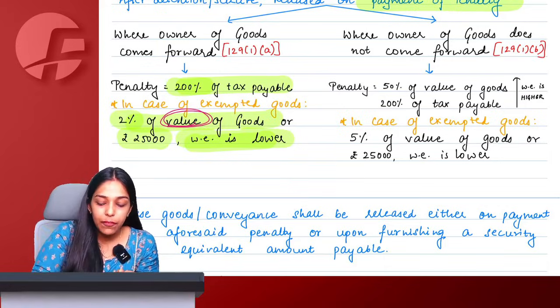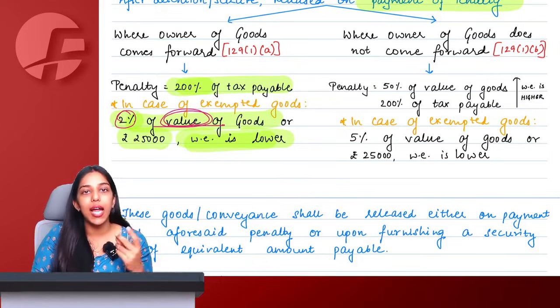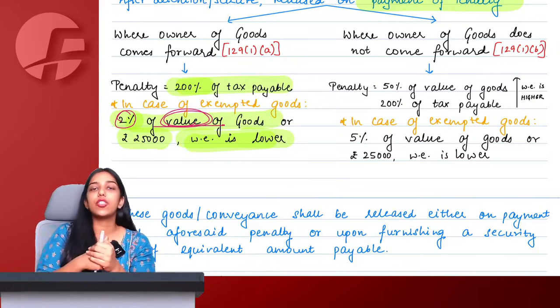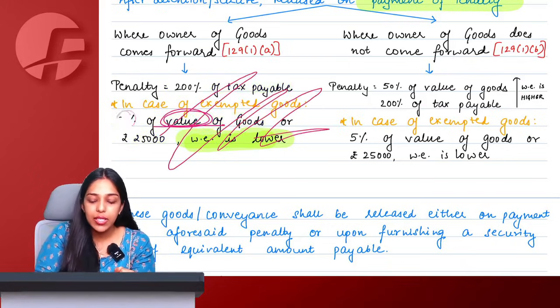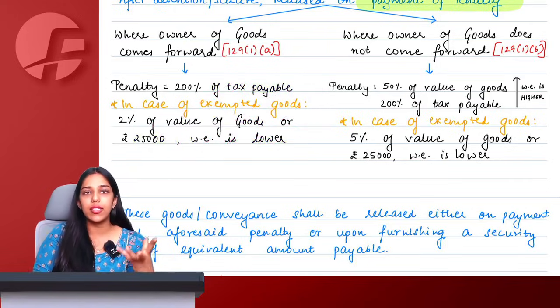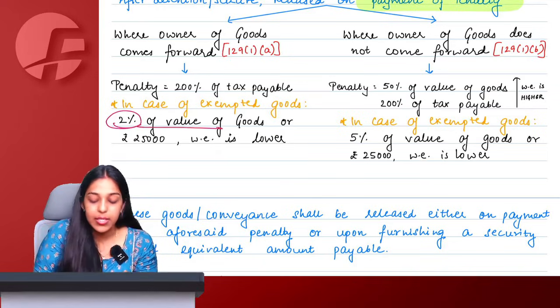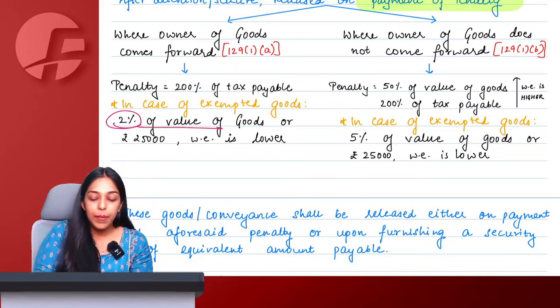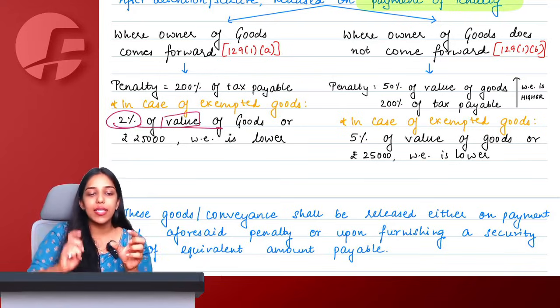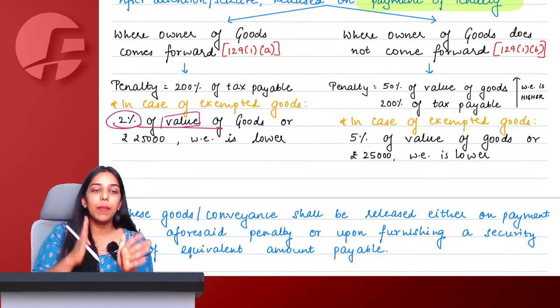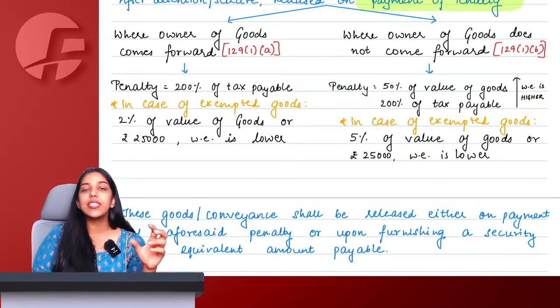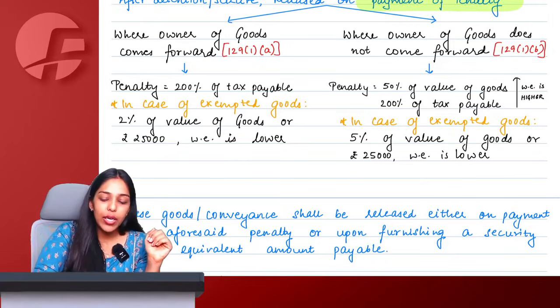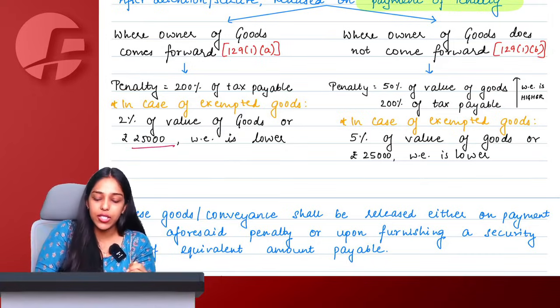So here I will say that if 2% of value is under CGST Act, which means if I do double, then 4% of the value is going to be under IGST Act. We normally never in entire GST double any percentage while calculating duties or taxes under IGST, but particularly in this case, if I don't double, it is going to be same only because value is same. See, if we say 2% of tax, then tax automatically doubles under IGST. Then the penalty becomes double automatically. But value always remains the same. And therefore, we will say that if 2% of value is under CGST, then 4% of value becomes IGST. And 25,000 under CGST, which means 50,000 under IGST, whichever is lower.